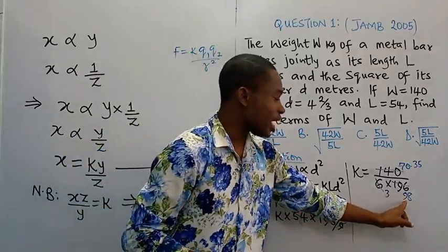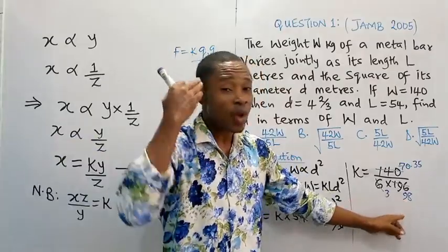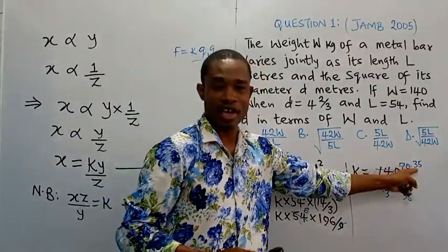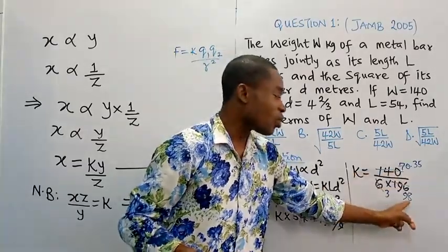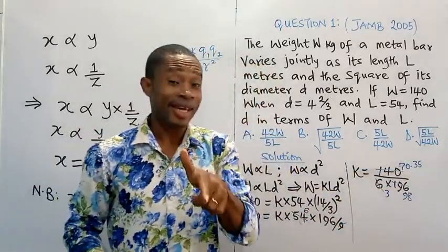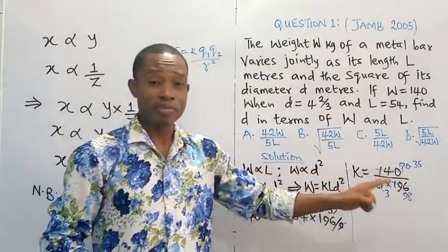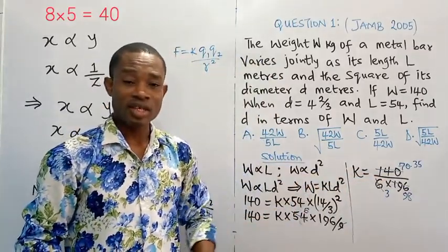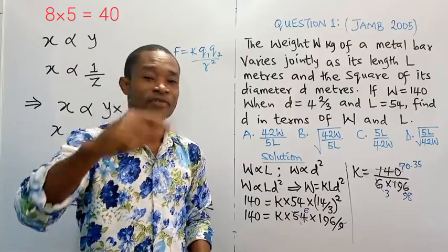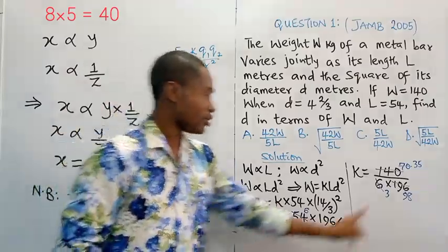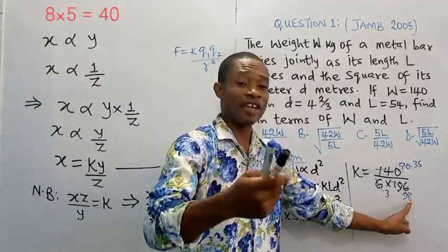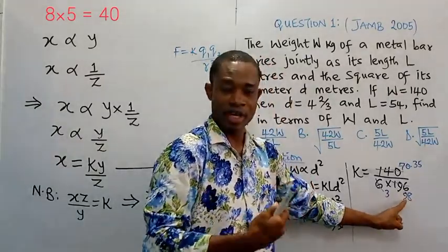Now, how would I know that 7 can divide 98? There is a reason why I'm thinking of 7 already, because I know that 7 can divide 35. To find out whether 7 can divide 98, multiply that last digit by 5. That last digit is 8. 8 times 5 will give you 40. Are you getting me right? Multiply the last digit by what? 5. Anything you get, add it to the remaining digits.